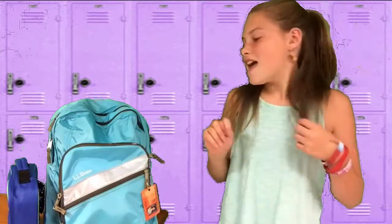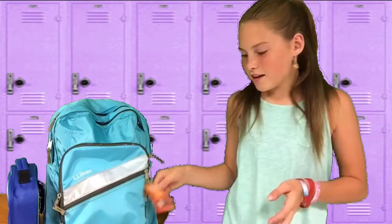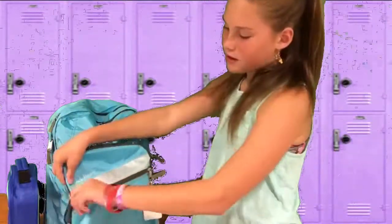So I have my backpack right here. It's brand new and it's from LL Bean. And yeah, my other one broke, so I got a new one. And on it, I have my last year student ID. Very snazzy. And then there's a front pocket.